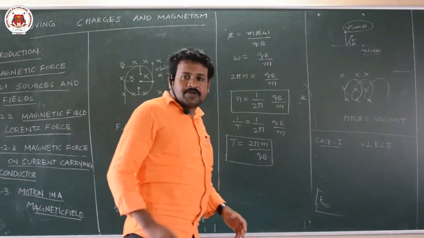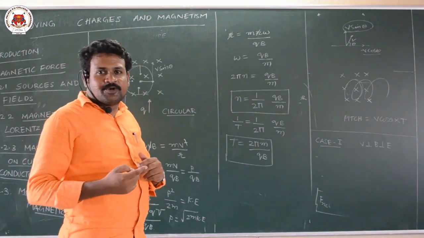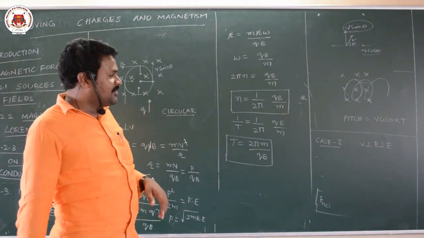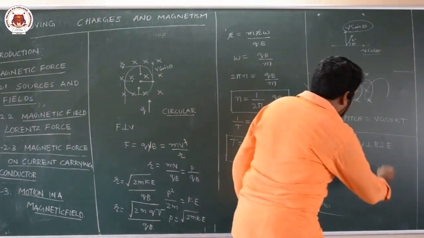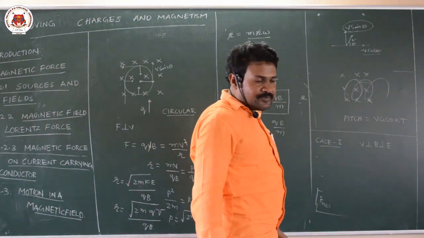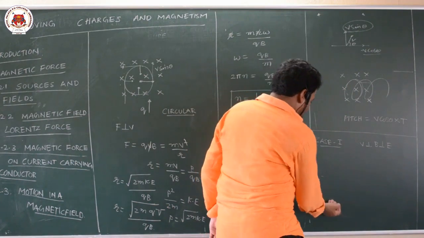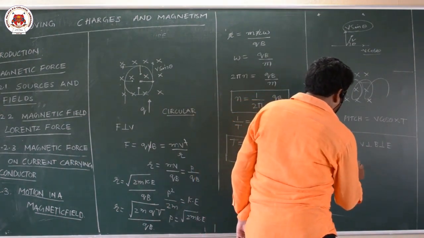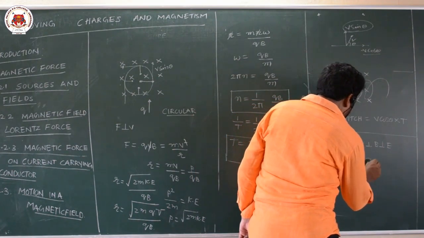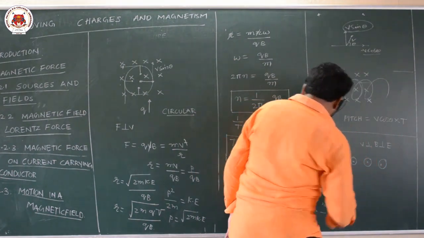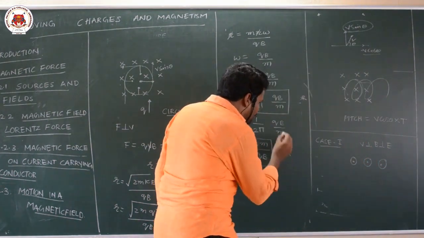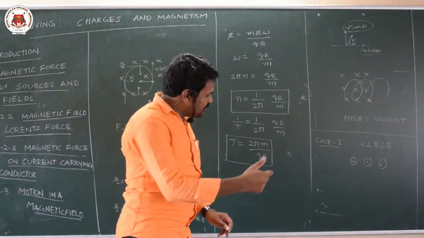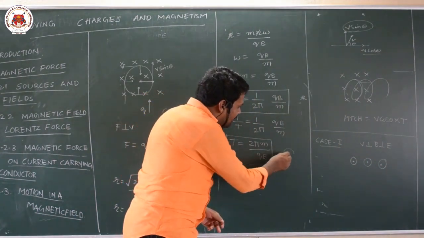Now I am going to apply both the magnetic field as well as the electric field such that they are perpendicular to each other. What happens? Let us consider a magnetic field into the plane. This symbol is for out of the board. You can remember, when I give this symbol, the condition is that the magnetic field is entering like this, into the board.